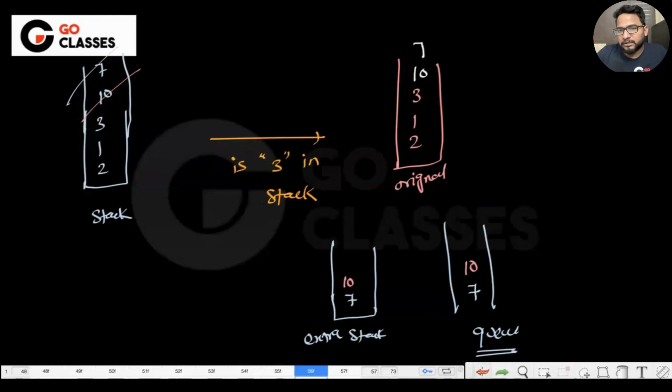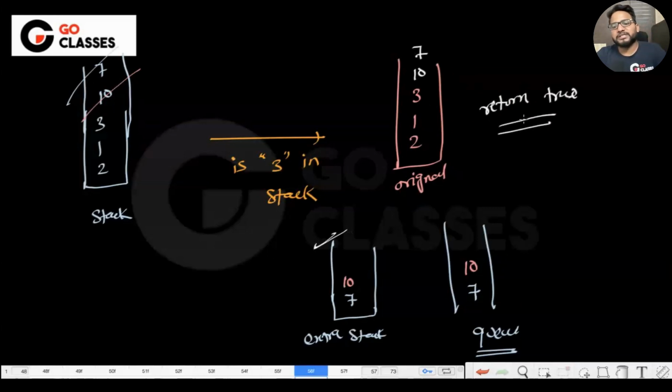How can you achieve this? You must use one extra stack, right? If you use a queue, then 7 will be first popped out, or the dequeued element will be 7. Then you don't need 7 first, you need 10 first. So that's why the stack is preferred. So you can put 10 and 7, and then you return true.